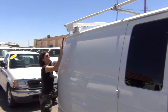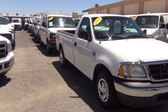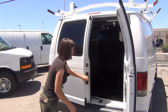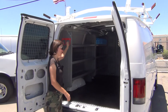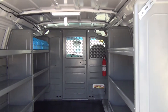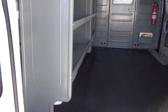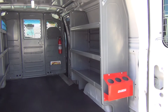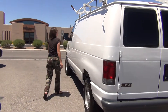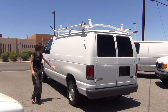It's got a Weather Guard lock and load rack, very simple to use — just simply pop your ladder on. Functions the same way on both sides. Once again limo tinted windows, security screens. You've got some hooks for your electrical wires, extension cords and whatnot. You've got a shelf for your aerosol cans, WD-40, spray paint, whatever you might carry around. The walls of this van are not all dinged up — it's truly very remarkable. With just under 50,000 miles, you can't go wrong with this van. The ladder rack functions the absolute same on this side as it does on the other. Once again, no dents or dings, and a continuation of the four brand new tires.